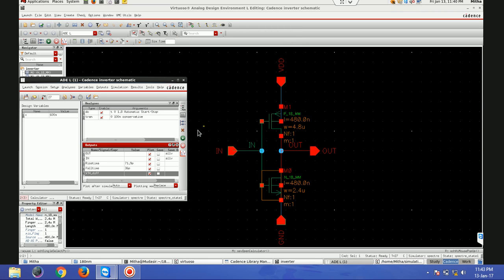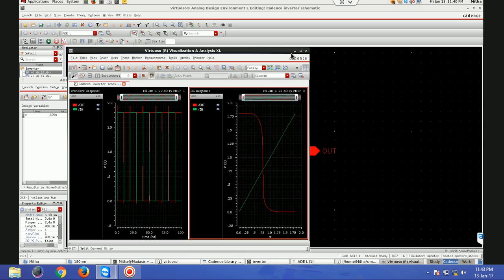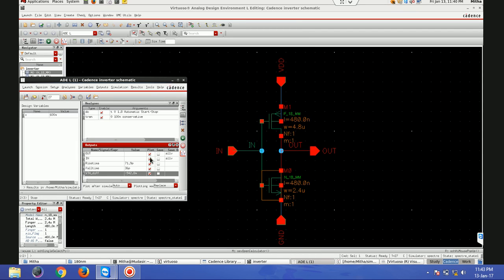So now if I run it again, see, it's giving me here the difference between the two VTH, that's VTH of M1 minus VTH of M0. Similarly, you might have learned about the gm by ID method, which we use for design techniques. So that also you can define here for a simple common source amplifier. So this is for the inverter.